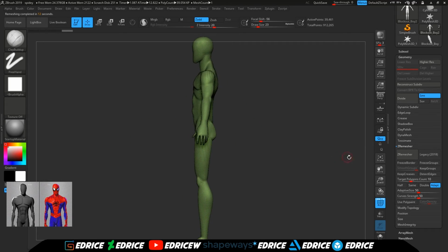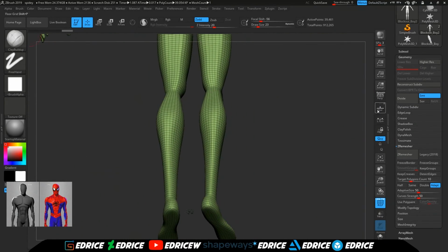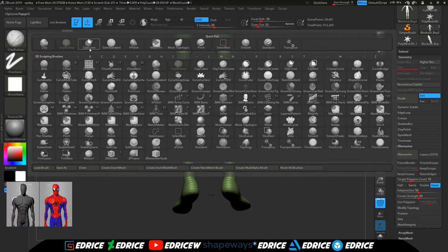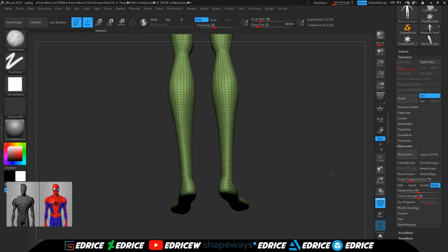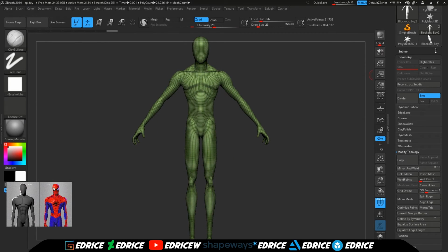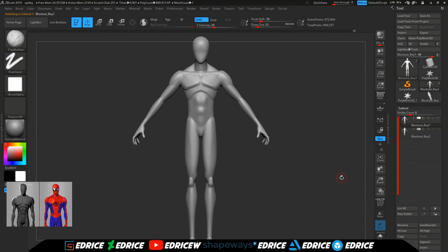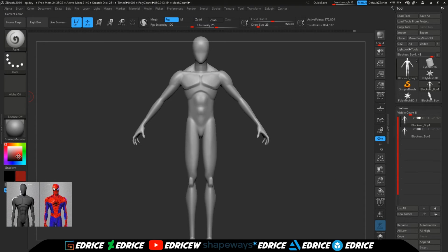And there we go. This is our base mesh. A little error at the bottom, a little thing that popped up at the end at one point. Just clean that up. Select it. And there we have our actual base mesh that we can use to make our Spider-Man. So we can tweak the shape from now on and have a pretty clean mesh. And yeah, that's something we can use.